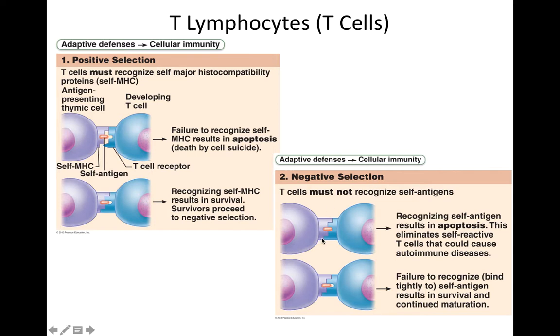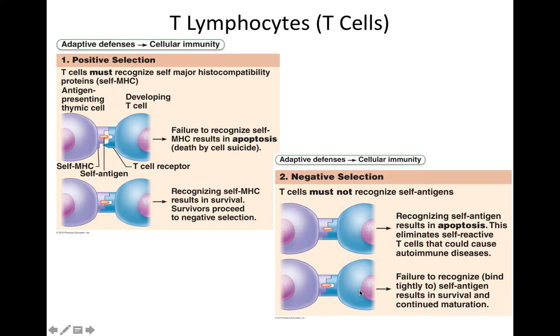Now we're done dealing with the hot dog bun. We want to look at the hot dog. This is a self-antigen that is being presented, which means that the T cell should look at it and then go, whoa, this is self. Let me back up. So if it reacts by binding tightly to the antigen, it just failed the test. Okay. If it looks at the antigen but does not react, it does not bind tightly, it has passed. If you fail this test in either one, the cell line dies via apoptosis. So that's a pretty significant result of failing a test. If you fail the test, you die. If you pass the test, you get to live.